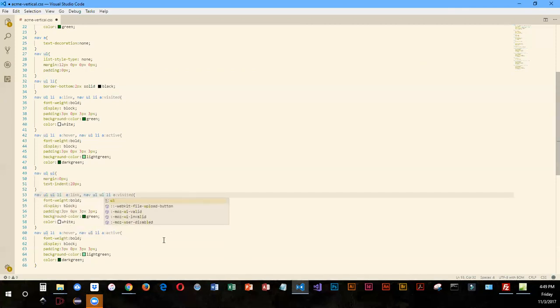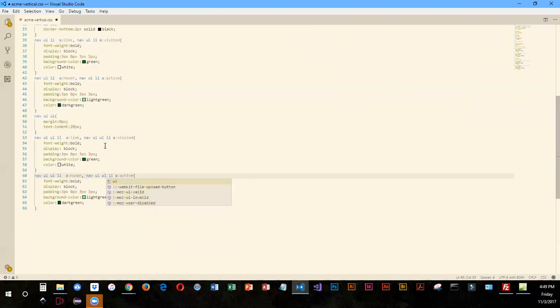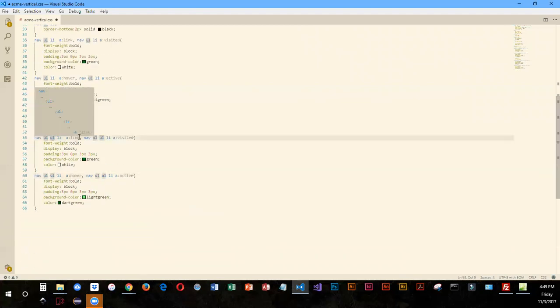And once I add the second UL, I am now looking at the submenu. So anything that deals with the first unordered list, that's your main menu. Anything that's dealing with the second unordered list, you are looking at your submenu. And make sure if you copy paste that you put the 2 ULs in both spots.